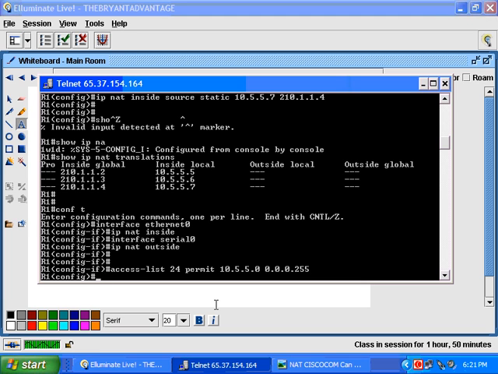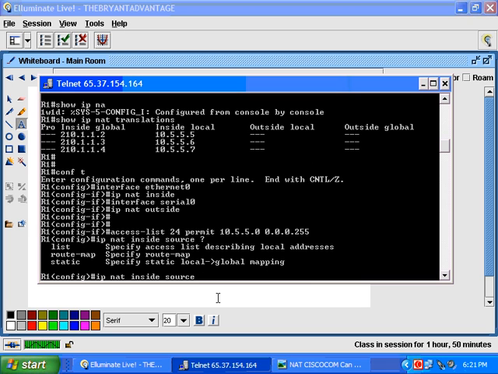Now I'm going to use the ip nat inside source command to define the users that can use NAT. And I'm going to call the access list. That's the command that starts at ip nat inside source. And let's see what my options are here.